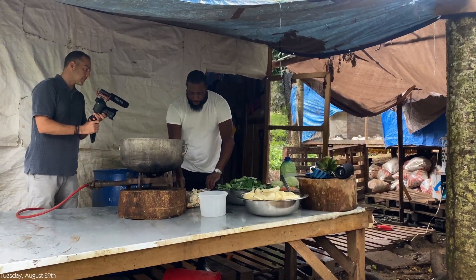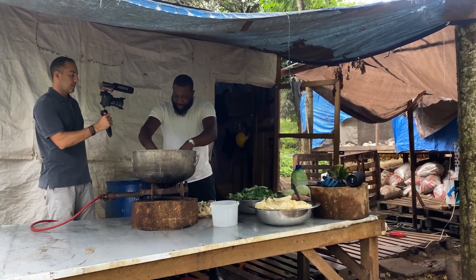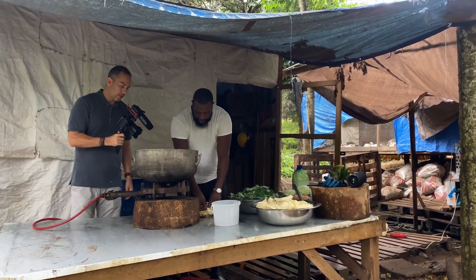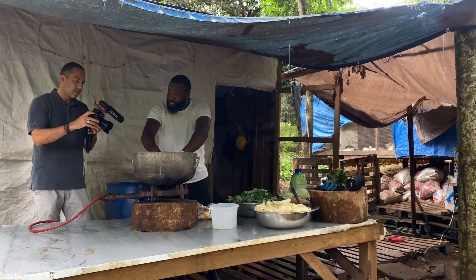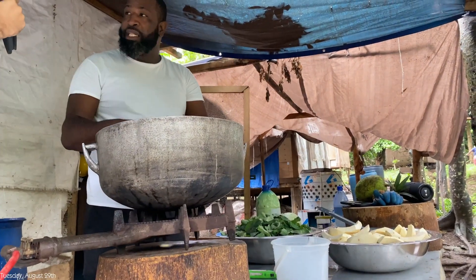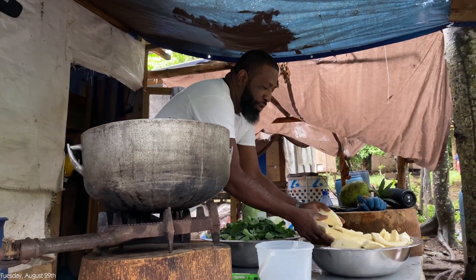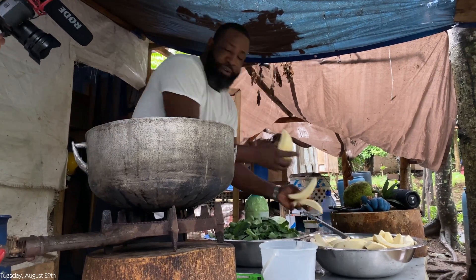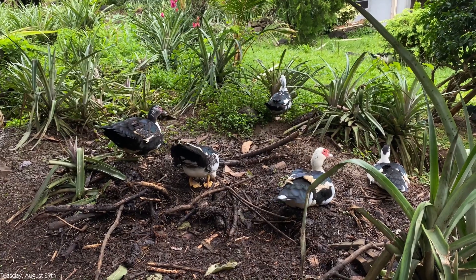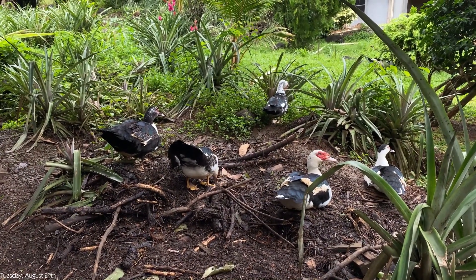The first thing we're going to do is put some seasoned chicken here in the pot. It's well seasoned — we use ginger, garlic, cloves, seasoned peppers, onions, shadow benny, and other meats that have salt. You want to put some meat first, then you pack a little bit of breadfruit and any other ground provisions you might have, like sweet potatoes or green bananas.